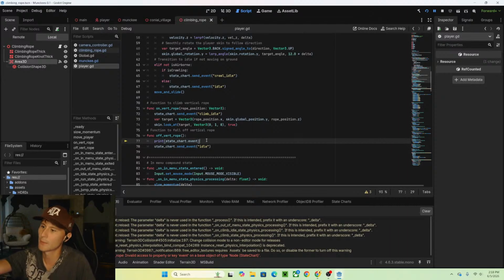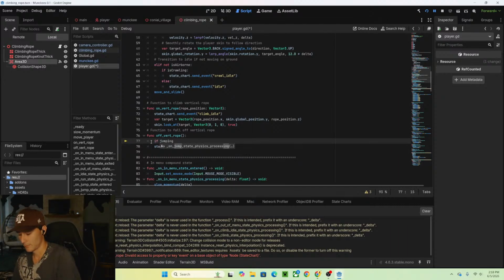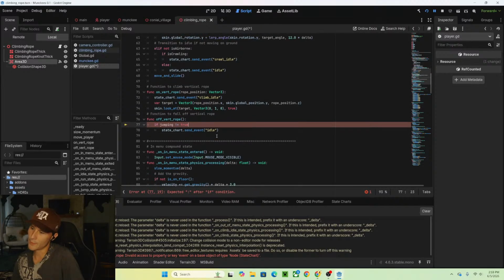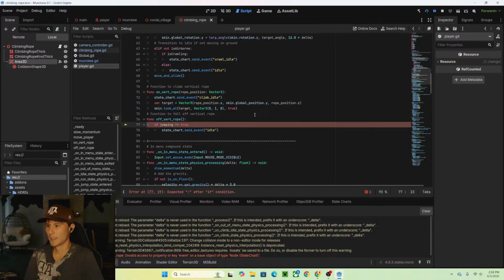If jumping is not equal to true, then we can go to idle, right? And then if I jump, I can set that variable equal to true. I could do that. That's fine. I was just wondering if the state chart actually had something like that, but it looks like it doesn't.